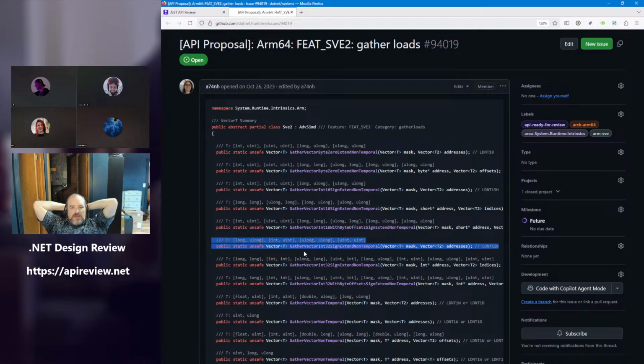So what you were saying with gather vector byte zero extend, so that's load your ulong specified addresses, but only read 1 byte from each of those addresses, and then that will make a vector of ulongs where at most 1 byte is non-zero. Yes. Okay.